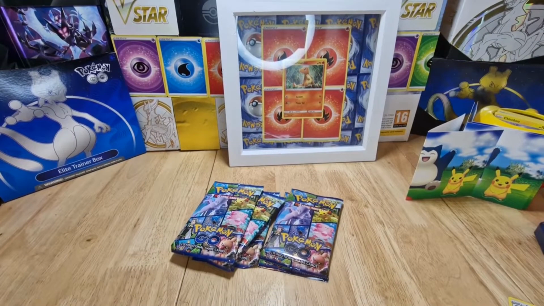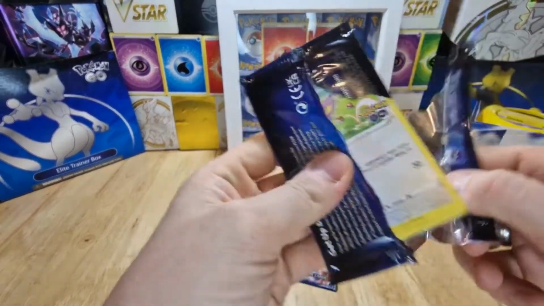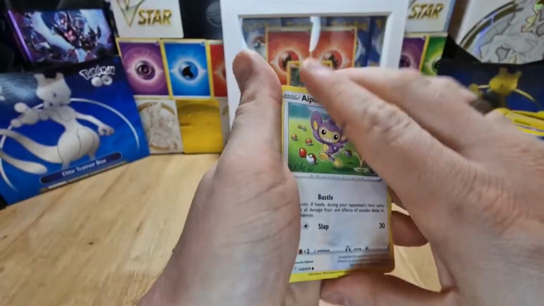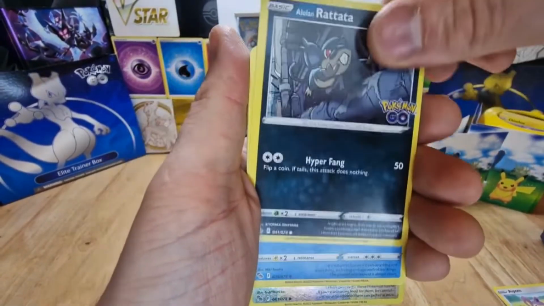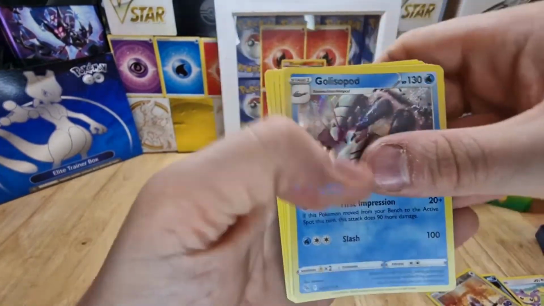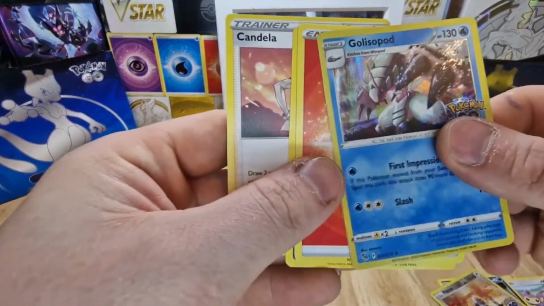There's not a lot of cards in this set to collect, but I'm finding it very hard to pull any decent cards. Put it in my box of rubbish. Ambipom, Spinarak, Rattata, Wimpod, Pikachu, a Bidoof, oh, and a Gloomy Golisopod. That Slowbro's quite a good TCG card to play with, I believe.